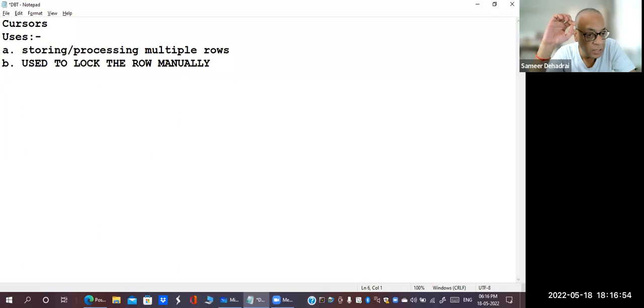When you go for placements, if they ask you what is the practical use of cursors, everyone knows multiple rows. Even the waiter in the canteen knows that. Cursor is used for multiple rows. What is the main use? Used to lock the rows manually. Now, listen to me.